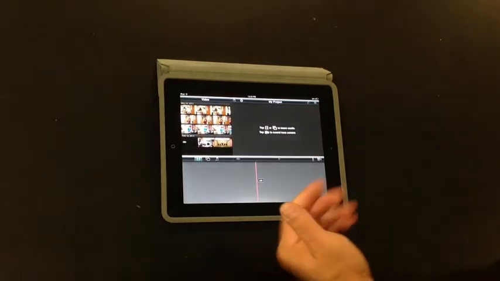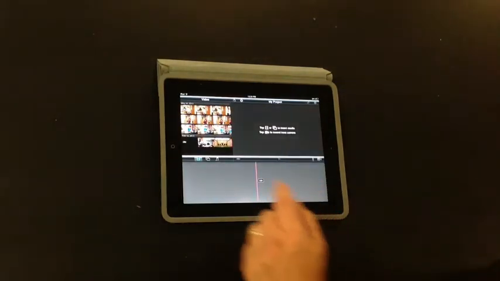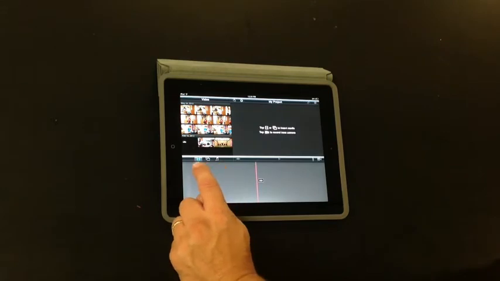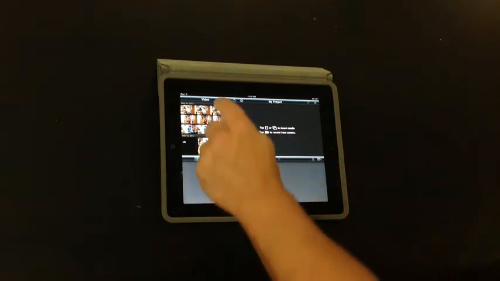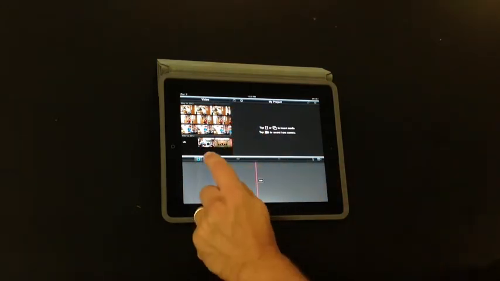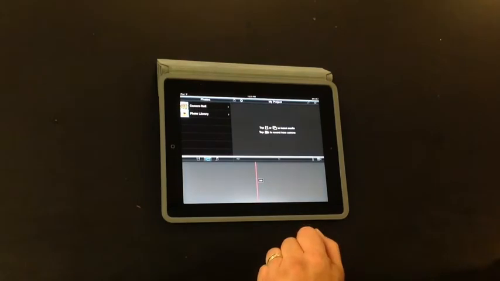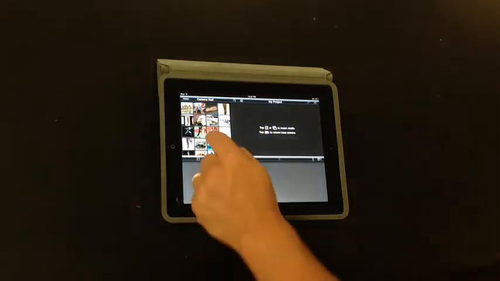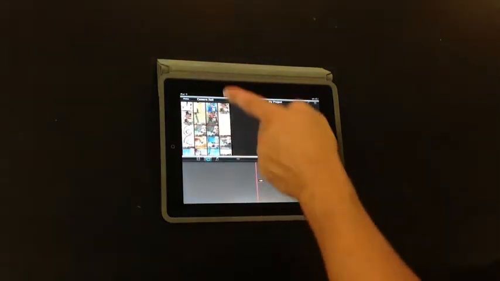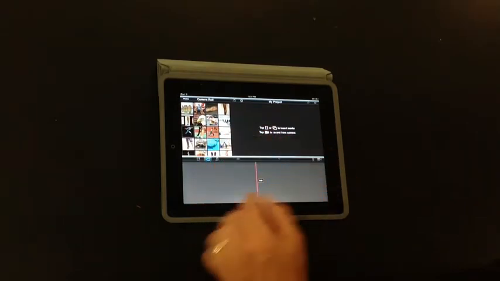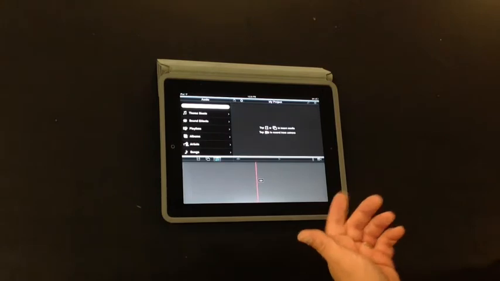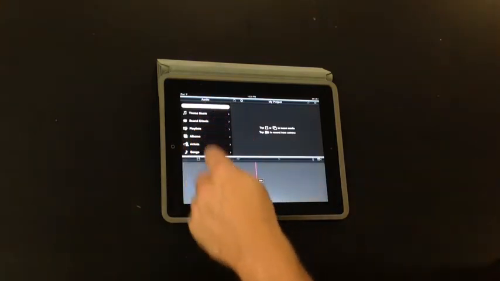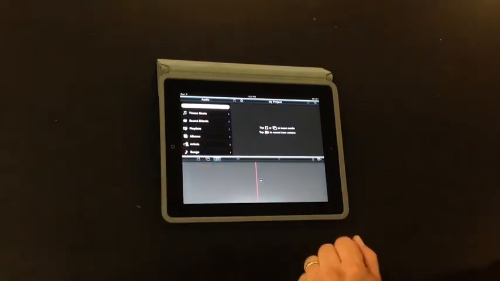On the iPad, this screen comes up. The first thing that we need to look at is over here. The first one is my movie clips that I already have recorded onto my iPad. These are the ones that I have. The second one is my library of photos. So you can go to your camera roll and boom, you get any pictures that you have, you can put it in. And the third one is your music. So any music that is saved onto the machine, you can then put into your video as well.